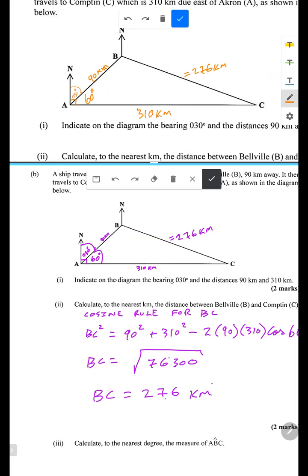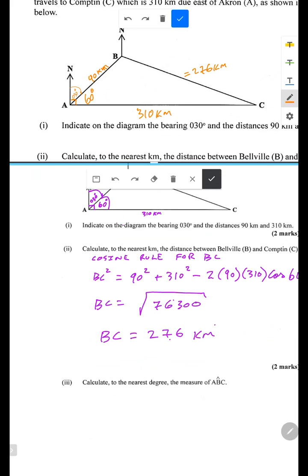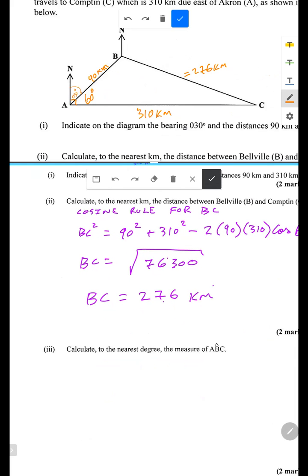The next part is for us to find the measure of angle ABC. That's this angle we want here now. I'm looking at the diagram at the top. I want that angle, angle ABC. This time we can use the sine rule because we have an angle and a side opposite each other, and we know both of them. Once you have an angle and a side opposite each other in a triangle, and we know both of them, you can use the sine rule. I want to find the angle up there.